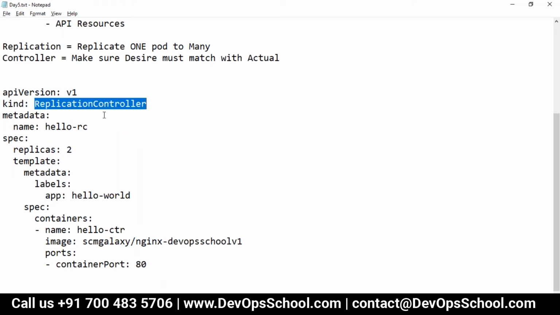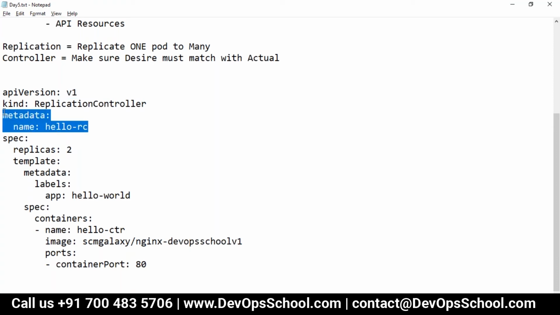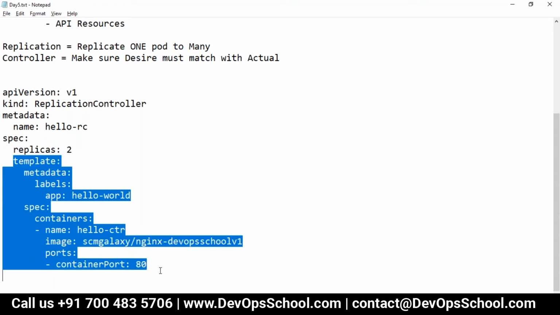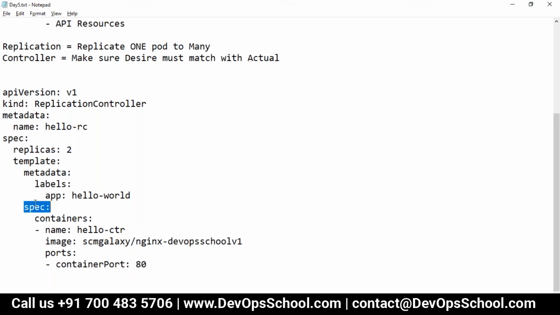See here, kind is equal to ReplicationController. Which version of API are you using? v1. Name: hello-rc. How many replicas do you want? Replicas 2 means 2 pods. But where is the template on which you want those 2 pods? So the template has a spec.